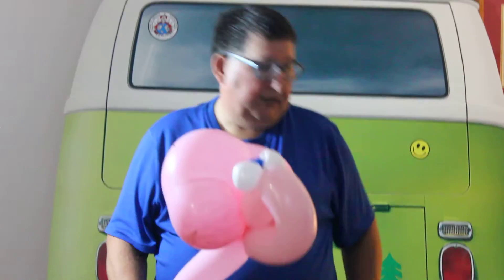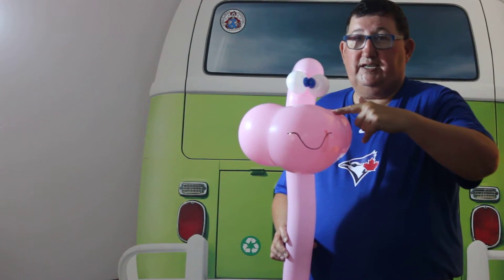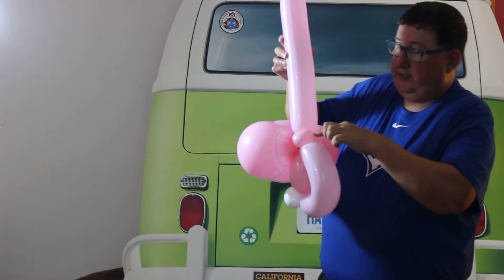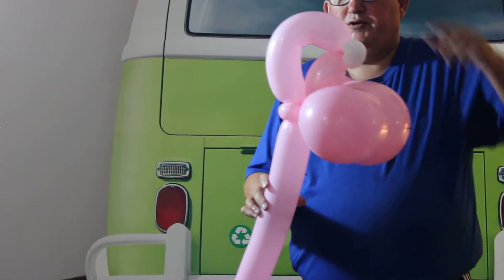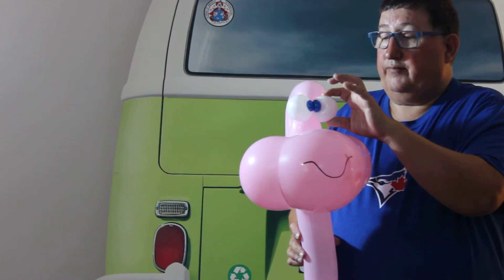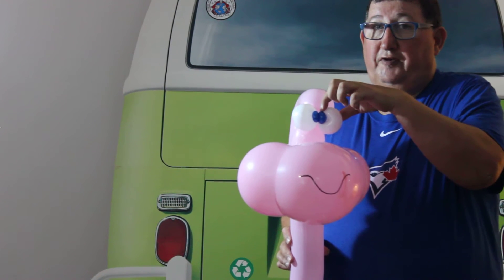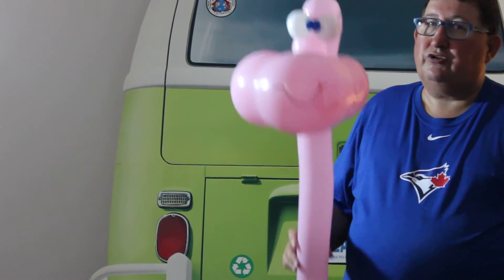I also want to show you because you can do more with it than just that. I have another balloon here that I just created — it's a dinosaur. Same idea: you have the Geo 16-inch blossom here, uninflated. I've used the 350 pink. There's a bubble, there's the same twist at the back. This is where it differed — I've split this, probably about a three-inch bubble, before I came around with the rest of it. Eyes gave me trouble — I was trying to use friendly eyes but they just never looked right. So this morning we were playing around: I took a 250, made two little loop twists, and then a 250 blue with two small pinch twists, and I have the eye.